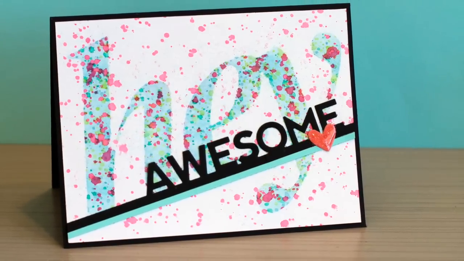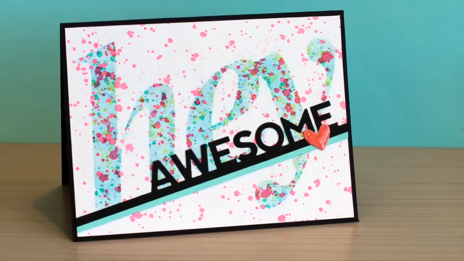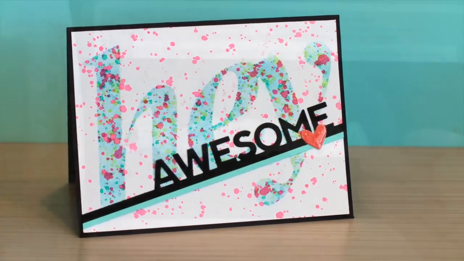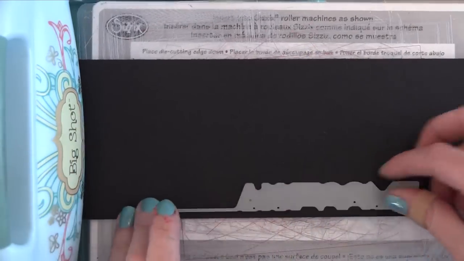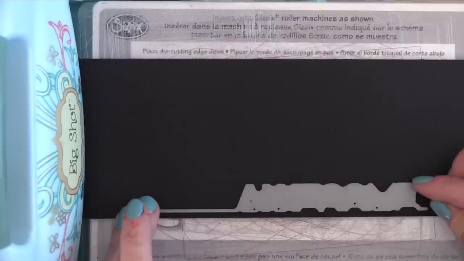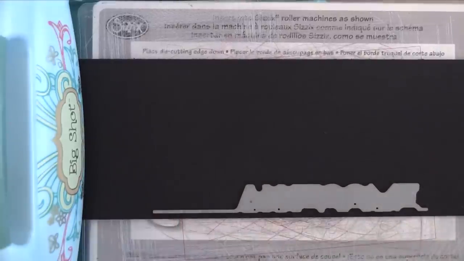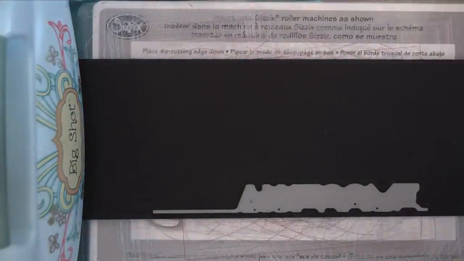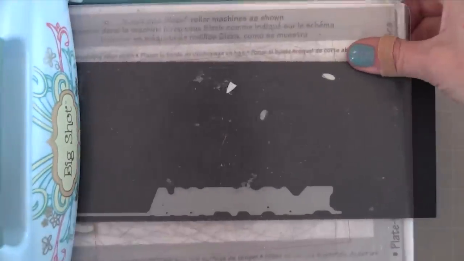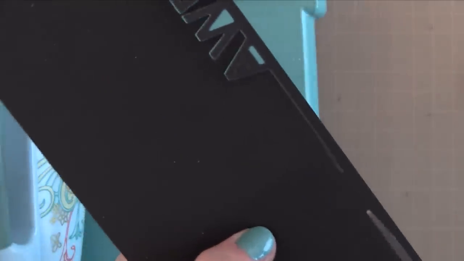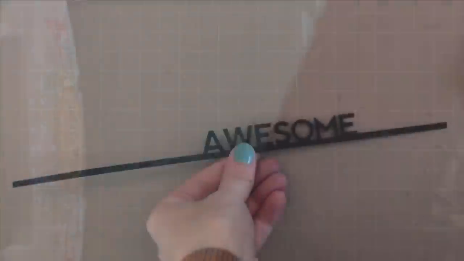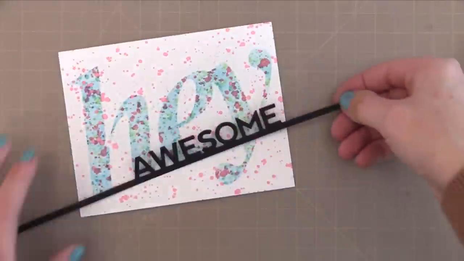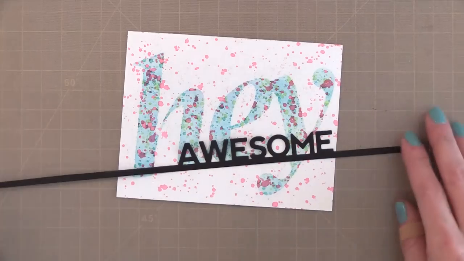Now that we have the colorful backgrounds created on both of these cards, let's do the simple finishing touches. I'm using this awesome die from Studio Calico. I've been wanting to use this one for so long. And it's something that creates like the word awesome kind of floating on the edge of a piece of paper. But I only want it up against a thin strip. So that's why I'm doing it along the edge of my black cardstock. But this is really cool because you could do it across the top of a card or along a big piece. And it looks like the word awesome is stuck to it. It kind of looks like a partial die cutting technique but without all the effort needed.